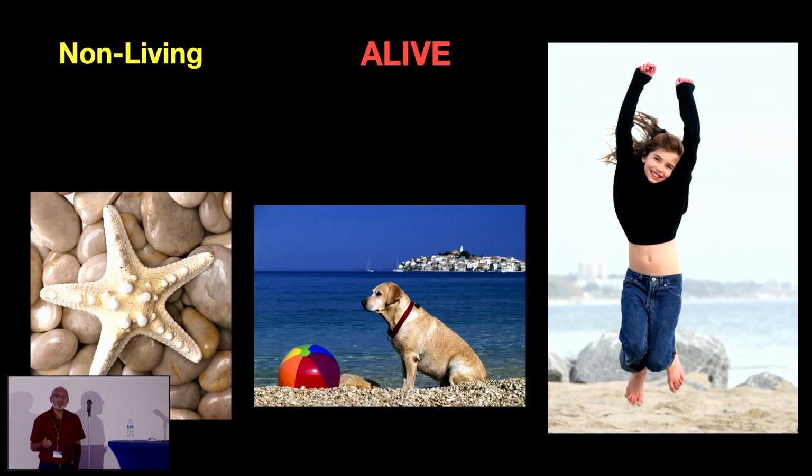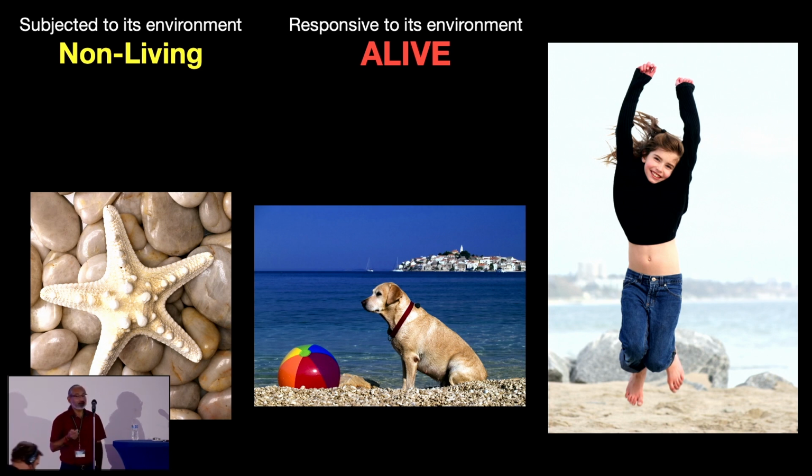Okay, so let's start by asking a question. We talk about consciousness, but the word consciousness, many people have different meanings for it. So we'll explore a little bit there. But let's ask the first question. What is the difference between a non-living form and a living form? I would say a non-living form is subjected to its environment. Whatever is happening to the rocks, to the ball, to the sand, there's going to be a reactivity, either at the physical or the chemical level. A living form that is alive is responsive to its environment. The dog is going to play with the ball. The child is enjoying the ocean.